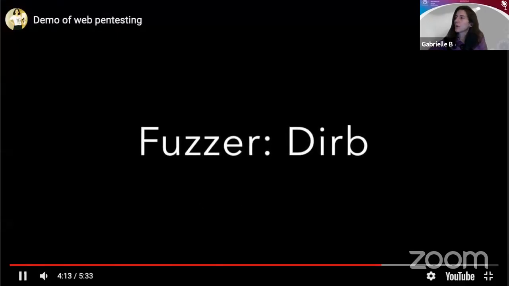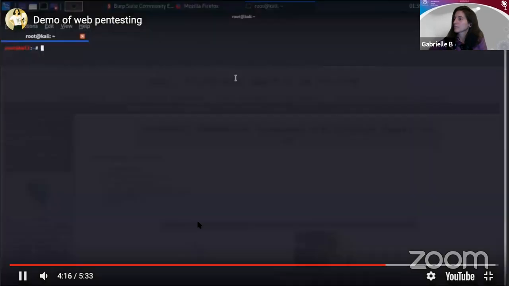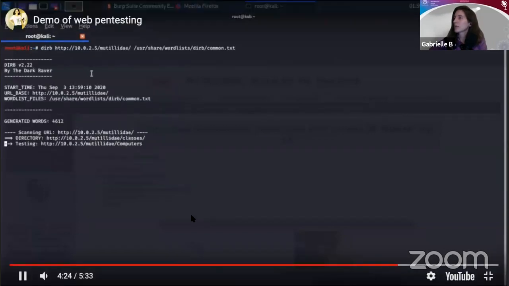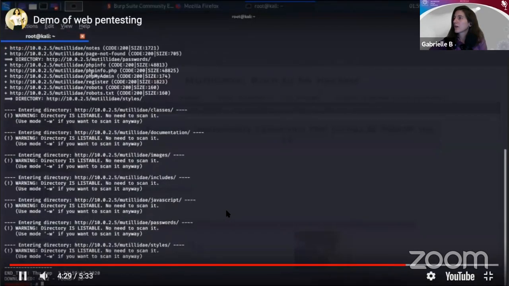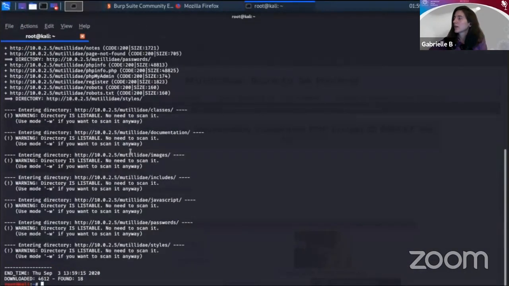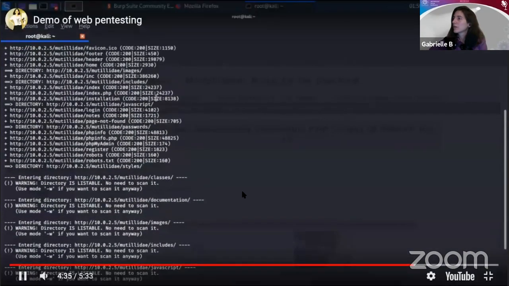And then you can choose to forward or to keep it here. So also now we are going to see DIRB. I'm going to use it on my target, and this is going to list the directories and pages that we actually have here. As you can see, we have the phpMyAdmin page, which is visible for us when it shouldn't be. And all the code 200 here are things that we are able to see.